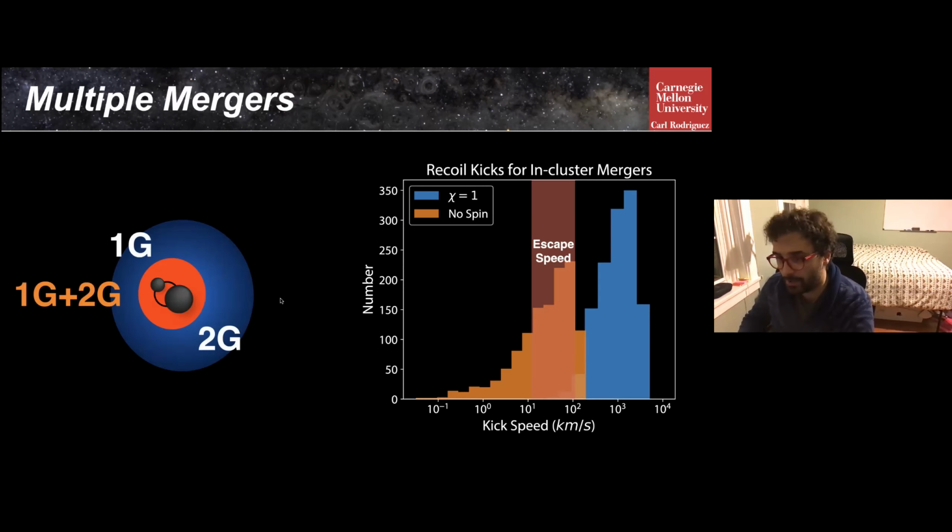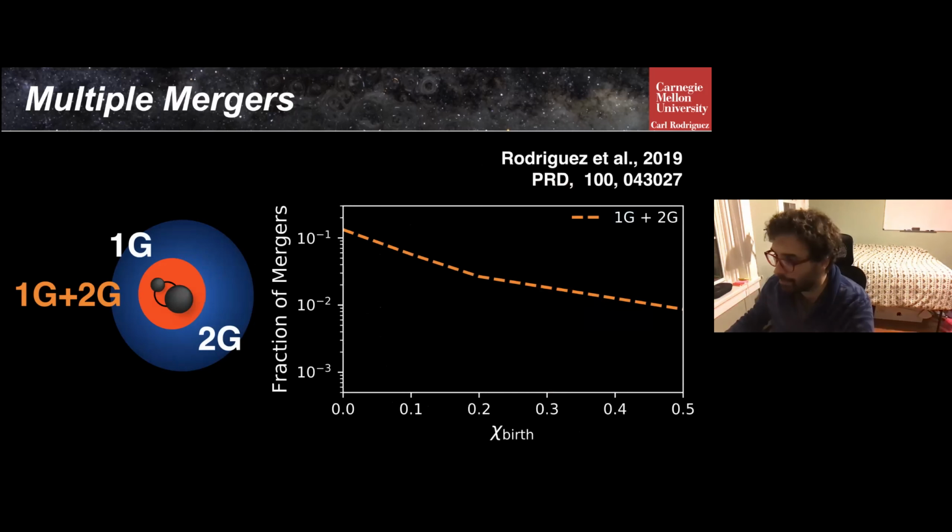How many of these second generation mergers I see depends obviously on what the birth spin of black holes from stellar collapse is. But as a function of that birth spin, I can answer the question of what fraction of mergers are expected to have at least one second generation component in them. And it turns out that more than 10% of mergers from these star clusters should have at least one component that was created in a previous black hole merger, if the birth spins are 0. If the birth spins are, say, 0.1 or 0.2, this fraction decreases. But even if the spins are as low as 0.2, I'm still seeing that around 4 to 5% of mergers should have one component created in a previous merger.